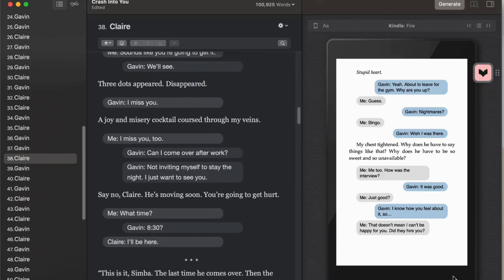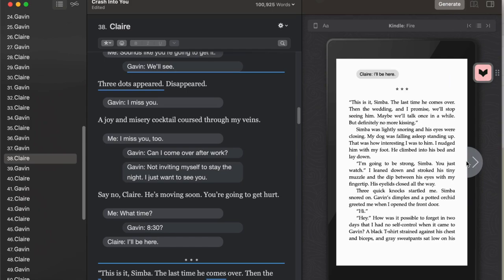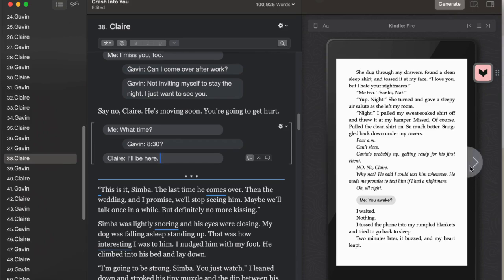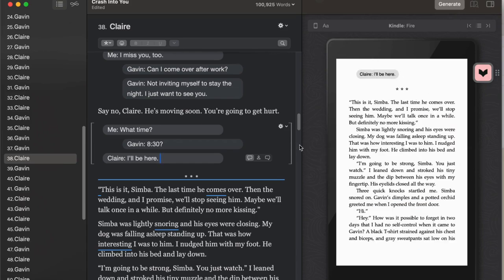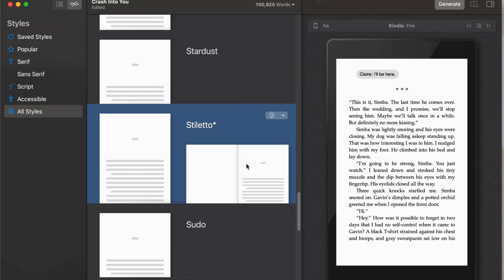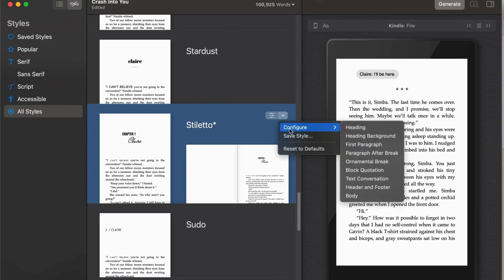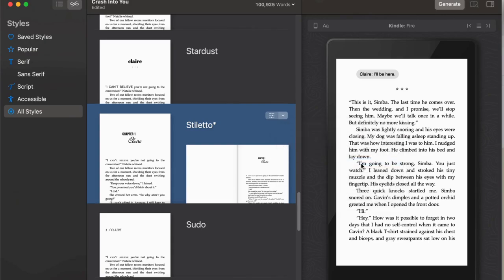So then I think I'll go down here and show you guys one more thing, the ornamental breaks. So you can highlight the area, and you don't have to have anything there. I usually put 3 asterisks when I'm separating things, so I know when to make an ornamental break, but you need to delete that if you're going to do that. So you just select that line, and then you go up to the star drop down menu, and you select ornamental break. And then if you wanted to format it, you need to go into the little styles menu and go over to configure down to ornamental break.